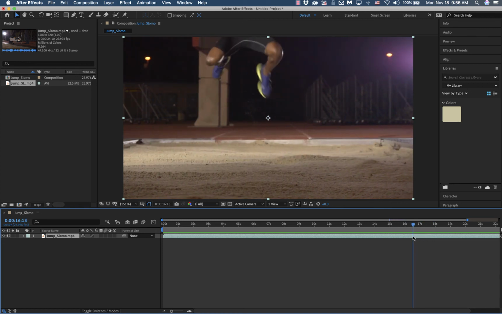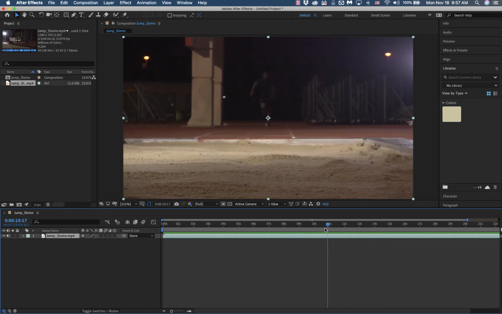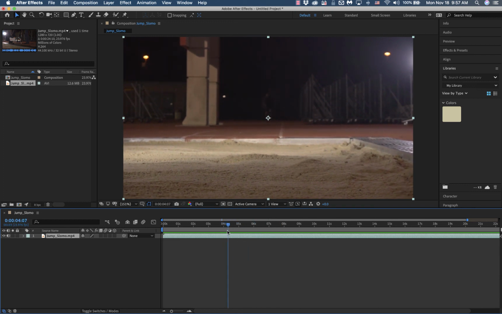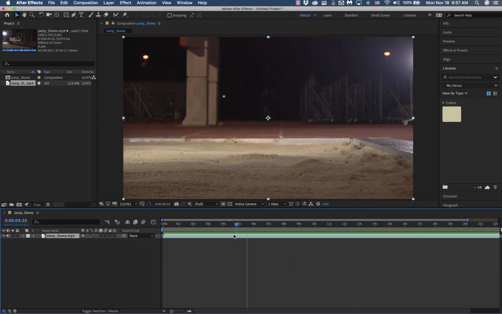Okay, so by the way, they call the action of sliding your timeline slider back and forth scrubbing. So if you watch other videos on YouTube for After Effects, you might hear people say, if you scrub through your timeline, basically scrubbing through your timeline means grabbing the time slider and going back and forth through your timeline. That's what they call scrubbing. All right.